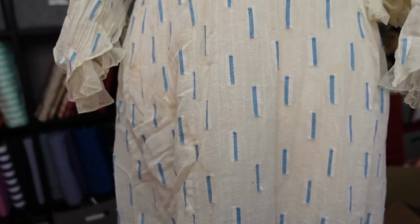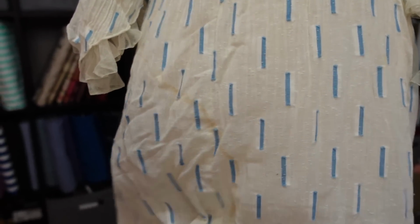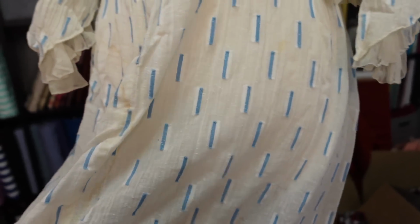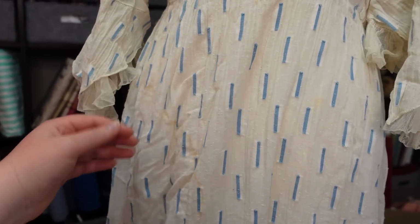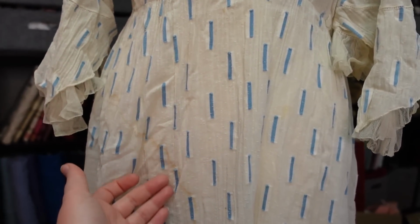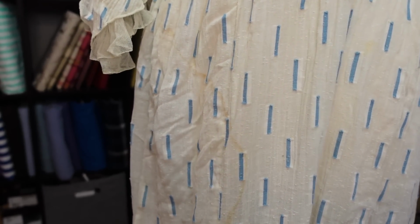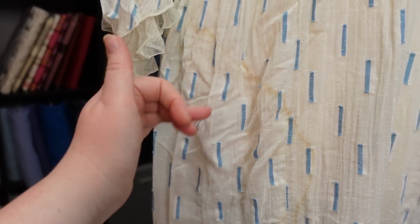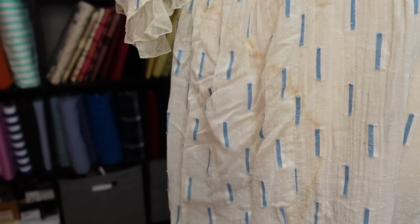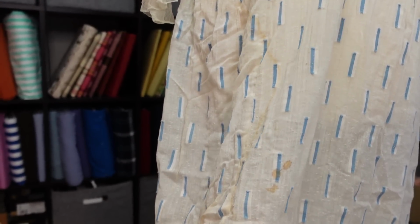We have some odd seaming in here, because we have one seam here that is quite off to the side, and there is not a seam over here to echo that. So I'm not really sure why that was done. Maybe it was just how much fabric they had, and that is where the seam wound up laying. But because of that, it's being pulled up a little bit where that seam is, and that's why you're getting almost a ruched gathering look right there.